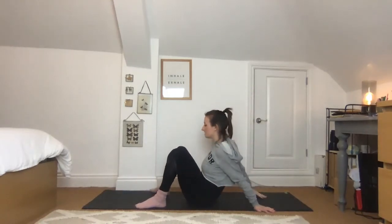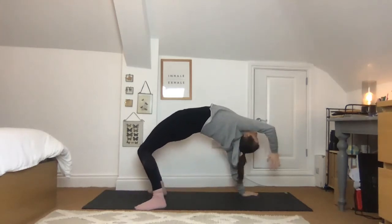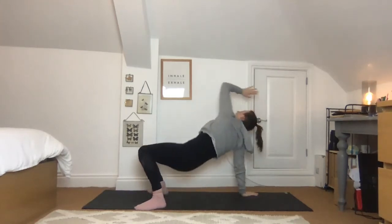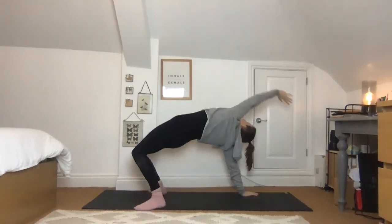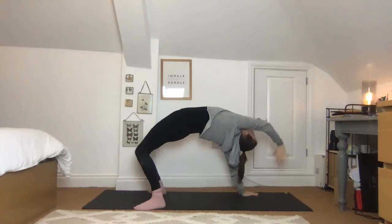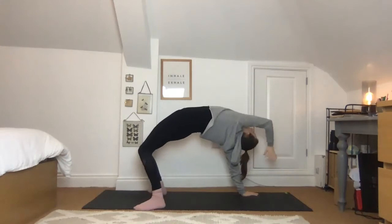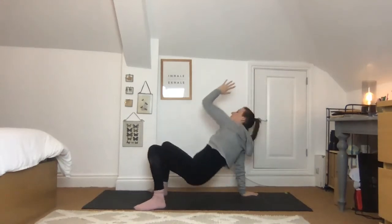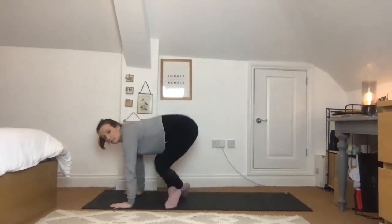Take it to the other side — again just set up and make sure you feel okay with where your arms are. Switch over, press and lift, reaching up and over, exhaling down. Inhale lift, exhale lower. One more time, and lower down. Then cross your legs, lean forwards, hands to the floor.